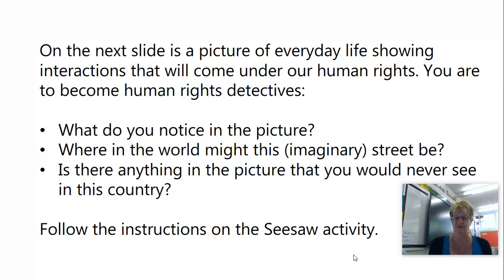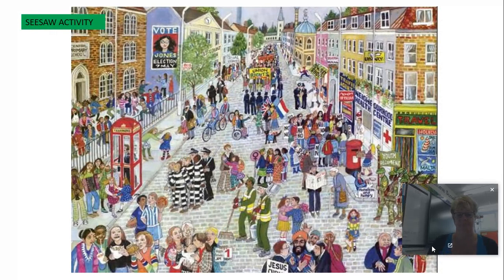Pop a note onto Seesaw. There is an instructions on the Seesaw activity as well. So this is where you will pause the video and you will go onto Seesaw, you will access this picture and you will complete the activity. So answering the questions from the previous slide, and there are a couple of other things that you need to do. When you've done it, pop it onto Seesaw.